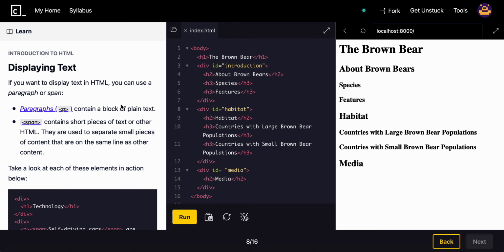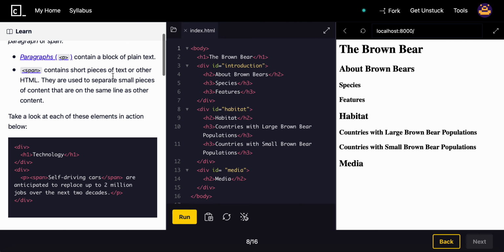Essentially, you just have a P, for paragraph. Span is important too. Span basically contains short pieces of text or other HTML. They're used to separate small pieces of content that are on the same line as other content. So let's take a look at each of these elements real quick.